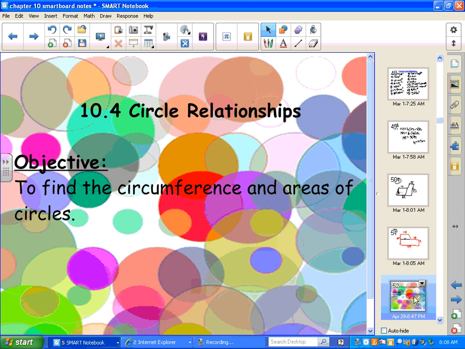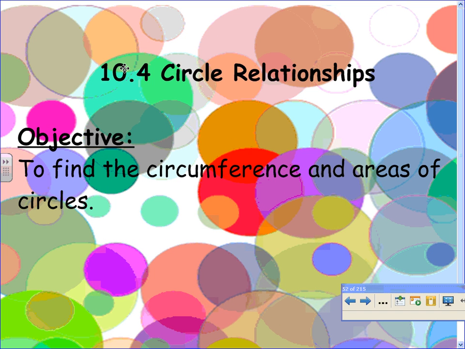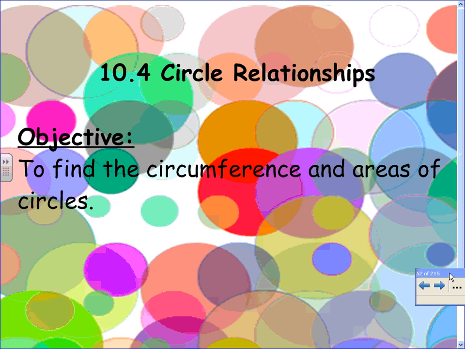Okay, so circles. Hold on 1 second, guys. Okay, so we're going to find circumference and areas of circles. So let me hold those comments till the end of class because we need to at least talk about circles for 15 minutes. Okay, I am starting with a couple definitions for you guys, and then we're going to get into some formulas. So very, very basic, but again, you'll see this on PSSAs.